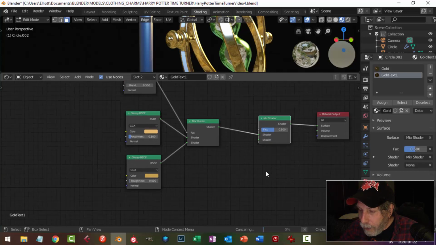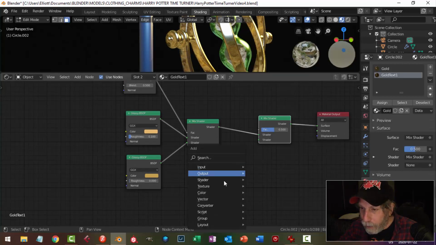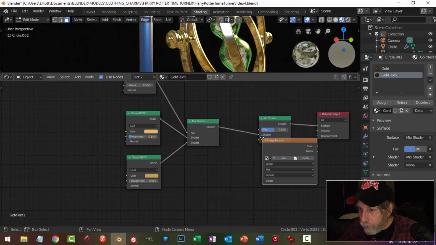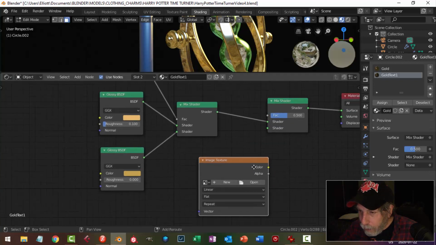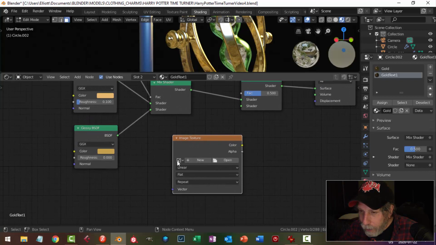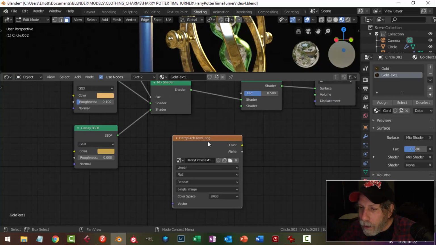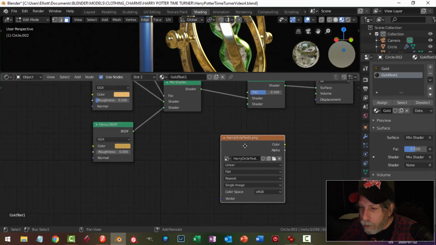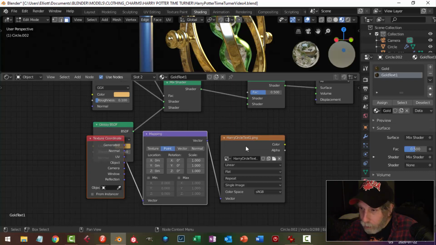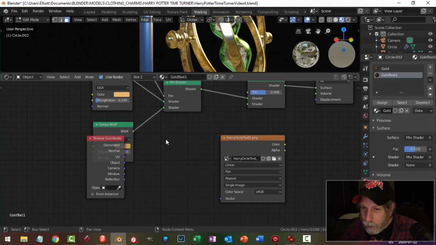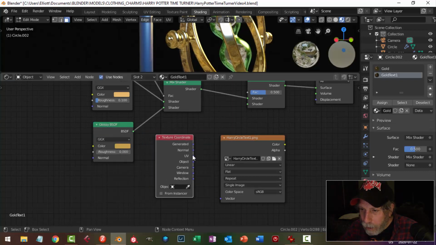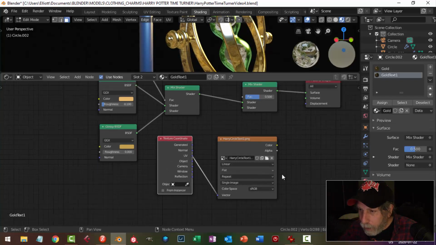All right. And then we are going to need our image texture. So I'm going to go Shift A, texture, image texture right there. And let's go ahead and we should have it in memory. Hairy circle text 1, I guess it is. And I'm going to press, what do I have to press? Control T. I don't care about the mapping node. I'm just going to bring this in. UV down to the vector.